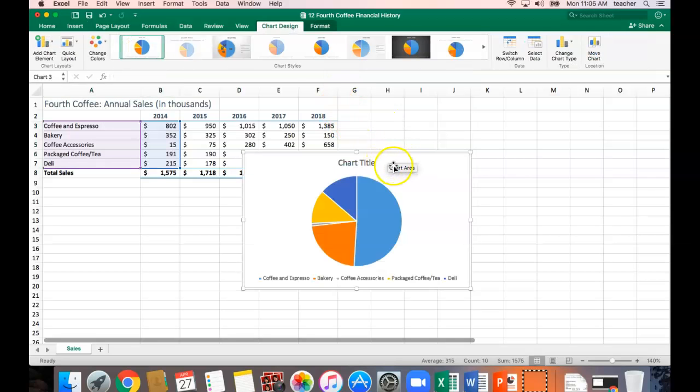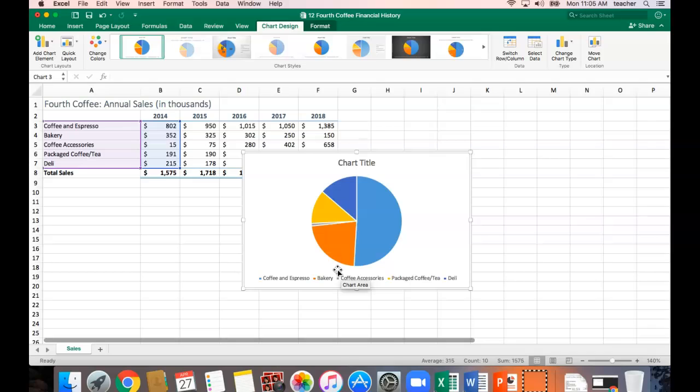Okay, and this time look at your pie chart. So your pie chart, if you hover over it, it now tells you that Series 1 is coffee and espresso, and it's $802. And notice your legend has changed, so it shows you that this light blue is coffee and espresso, and so that is what it shows. So notice this little tiny piece of slice in here. Okay, that's called coffee accessories. And so right here is your coffee accessories. And so notice that is what your new pie chart is.